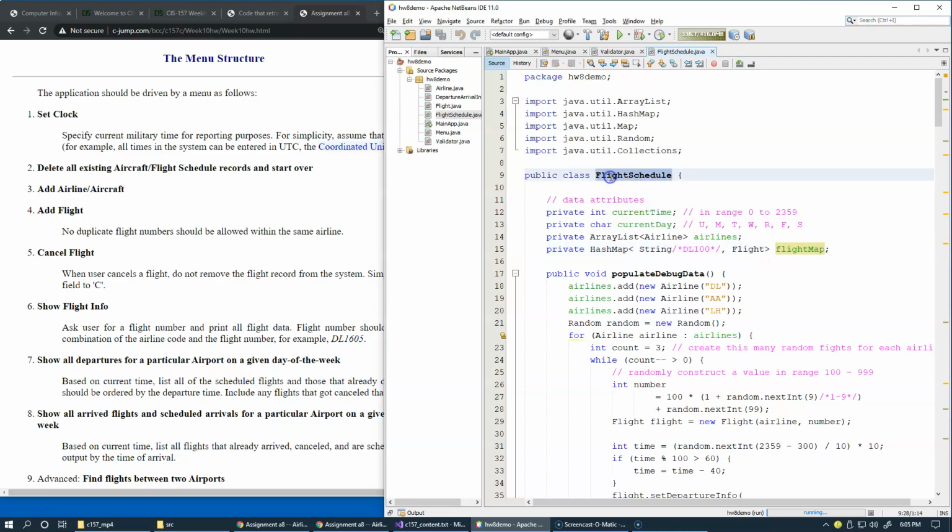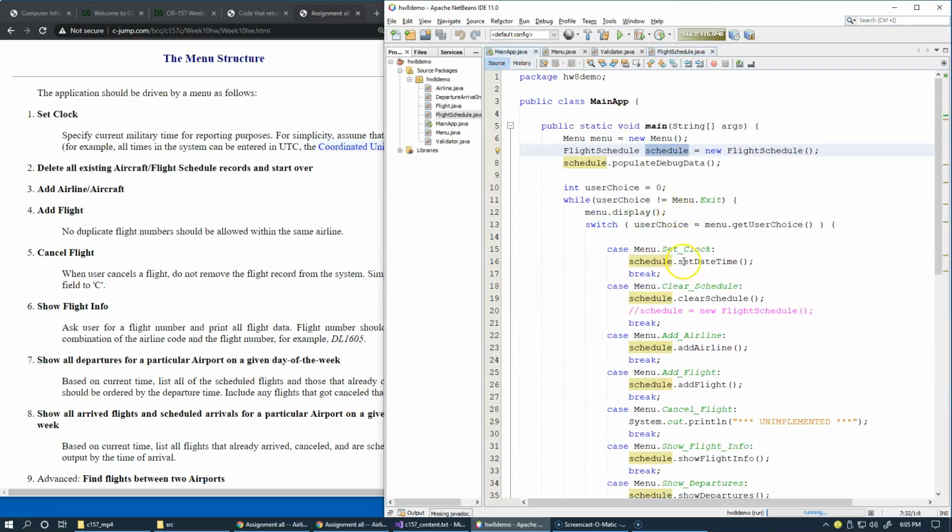And the second responsibility of the flight schedule class is to provide these major methods that allow us to implement the tasks that correspond to our menu entries, so that basically holds together all the application logic for each of these use cases that we have in our application.